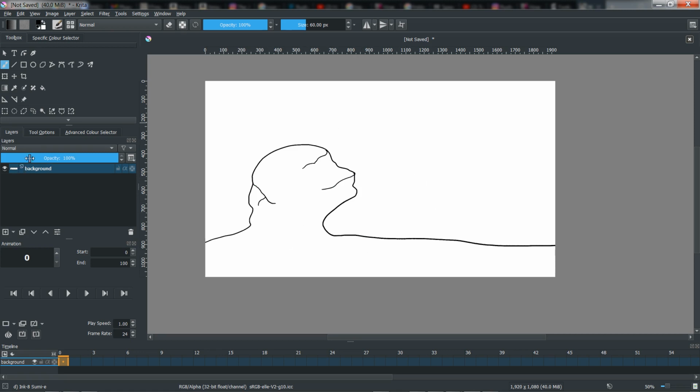Call that our background. And let's say there's going to be some additional elements in this background, like for example a rock. Cool, let's say we have a rock here.